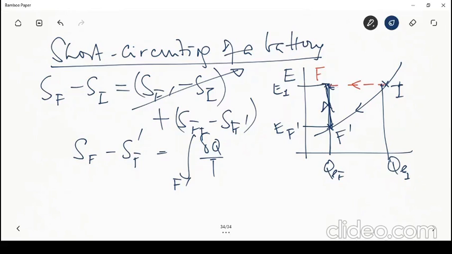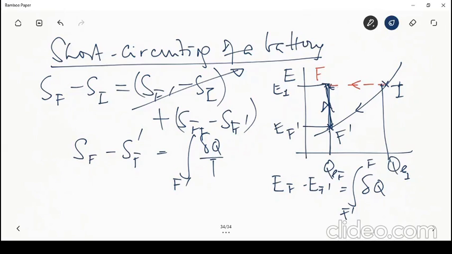And if I write the first law for the process from F prime to F, since there is no charging or discharging happening, the work is 0 because QEF is constant, and therefore there is only heat addition that's happening. So EI or EF minus EF prime is equal to the integral of delta Q. This Q and QE you need to differentiate. This Q is the heat transfer from F prime to F, right?